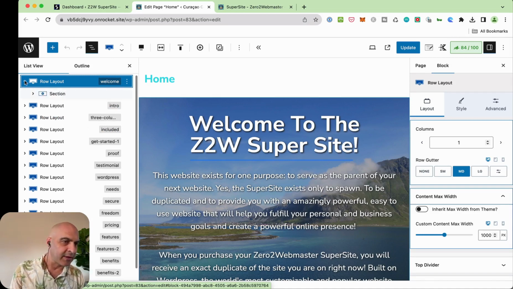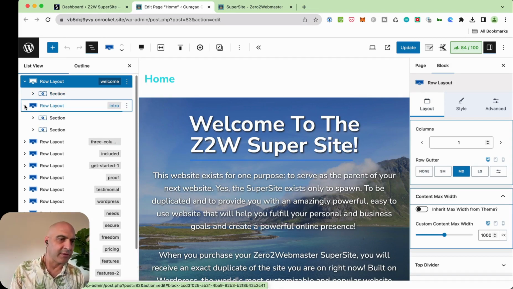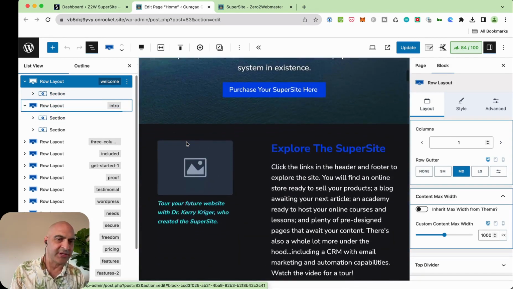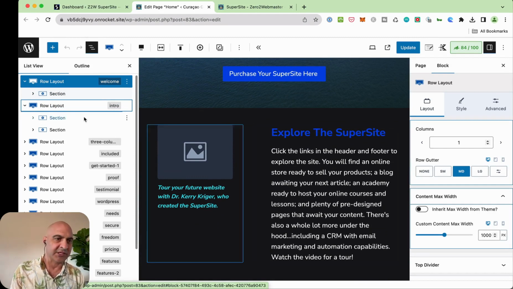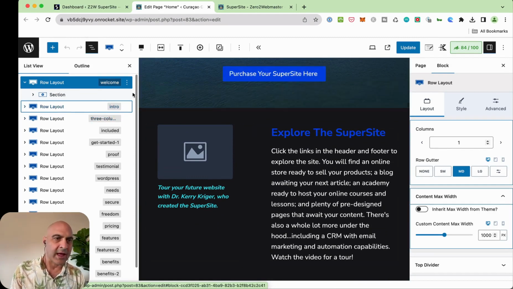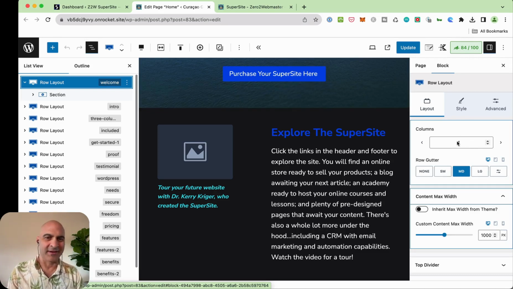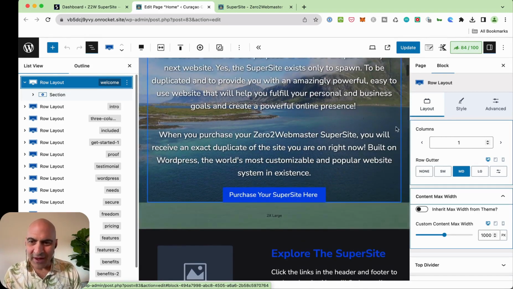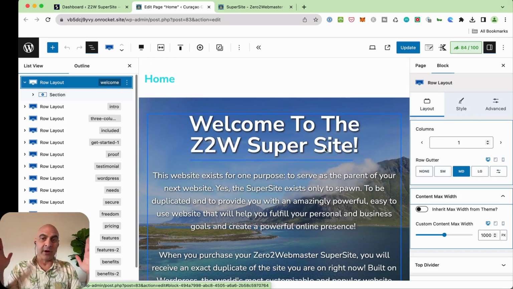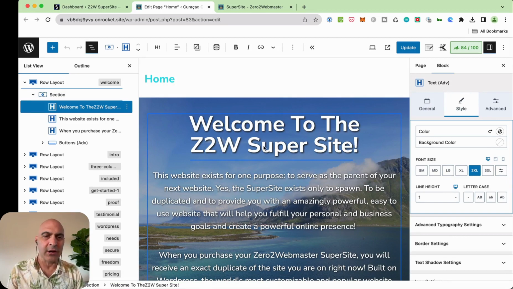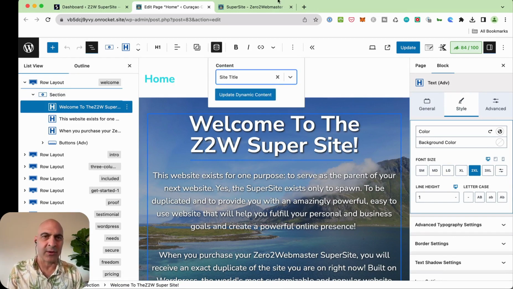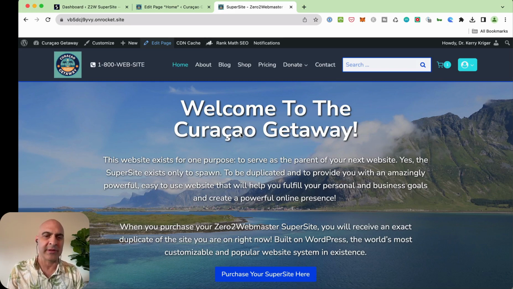So right here we can see if I drop down, there's one section. The section goes all the way across, as opposed to right here, the next one down, there's two sections. Here's a section, here's a section. All right, so we have a row layout right here with one, hey, it's a column actually. Maybe they call it a column and the column has a section. So whatever it is, this one is just going all the way across, okay? It's already built, and we've got this here. There's our dynamic text, that's why we're on the back end. I get it, we see the old thing.